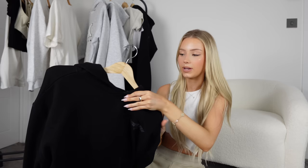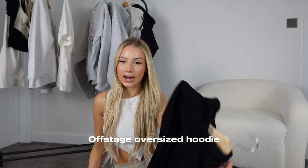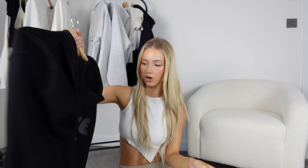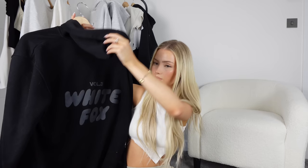Last but not least, we have this hoodie from White Fox — my first White Fox hoodie, and it will remain one of my favorites. I love a black hoodie. It has detail in a dark gray, and on the back it says 'White Fox Volume Three.' I've also got the White Fox joggers, which are so good quality. I have the joggers in a size small and the hoodies in a small/medium. For the giveaway, I'm thinking of including a White Fox tracksuit — the winner can choose the one they want, or I'll do a gift card if they offer them.